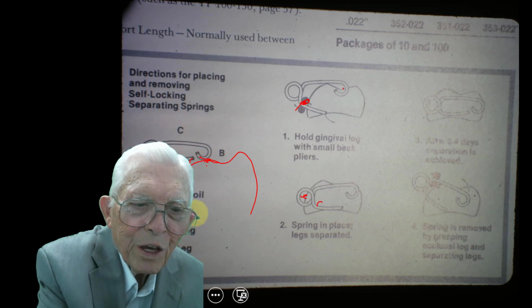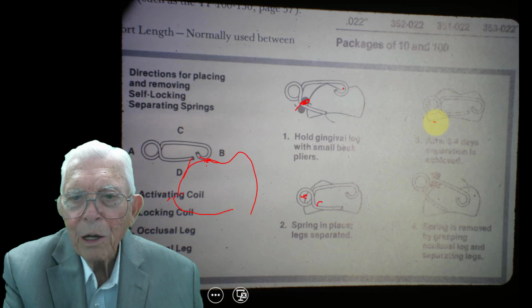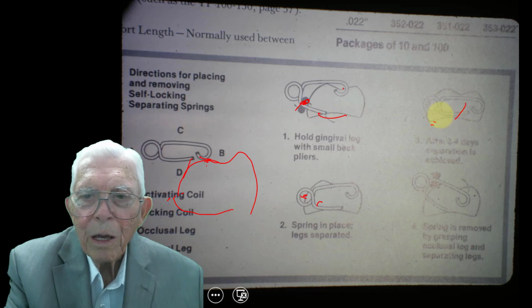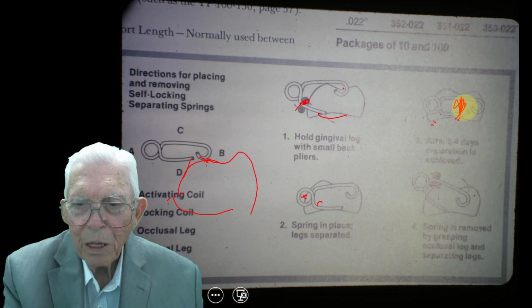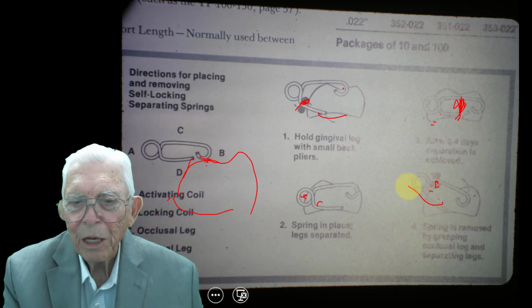And then you feed that underneath the bottom. And then it goes under, and then it pushes up here. And then you just leave it alone, and it pushes pressure, and it'll separate the teeth that way. Then you come in and catch it from the top, and you've got to press down on it, and you can just slide this thing out.